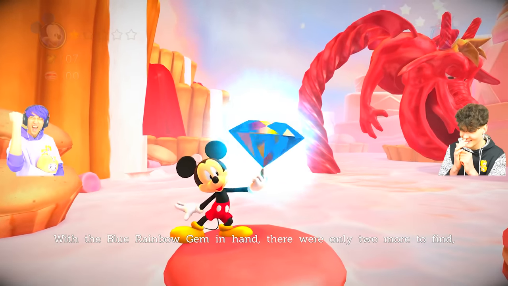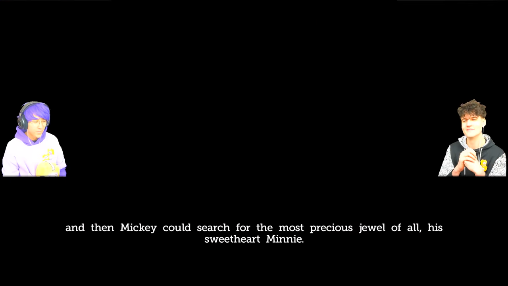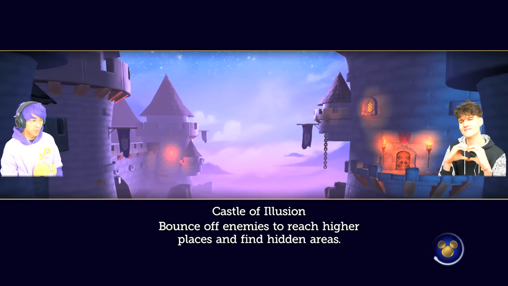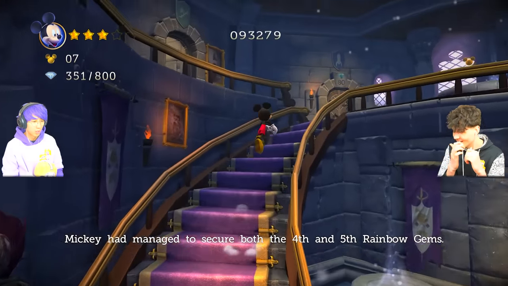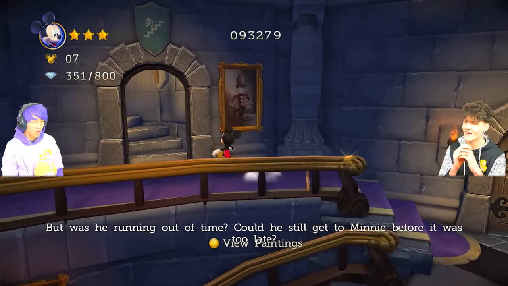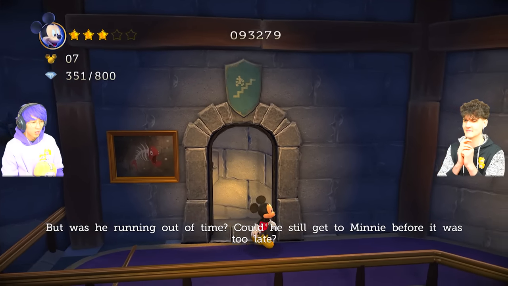There were only two more to find. And then, Mickey could search for the most precious jewel of all, his sweetheart, Minnie. There's only two more, guys. We're speedrunning this. Let's go. Mickey had managed to secure both the fourth and fifth rainbow gems. But was he running out of time? Could he still get to Minnie before it was too late?